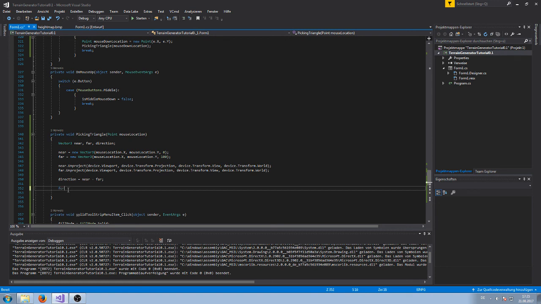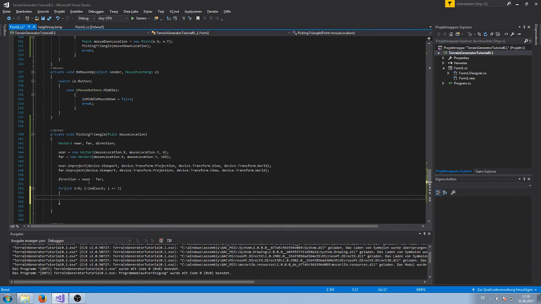Let's do it, therefore. So start a for loop, i equals 0, and the triangles are defined by the indices. So i smaller than, what was it, index count, that was it, and one triangle has 3 indices or 3 vertices, so we always jump up by 3.